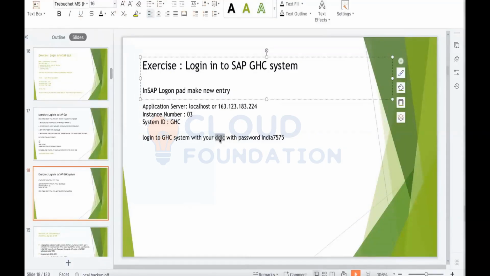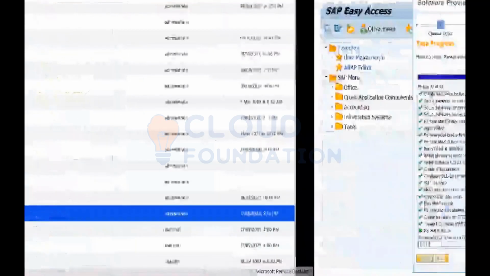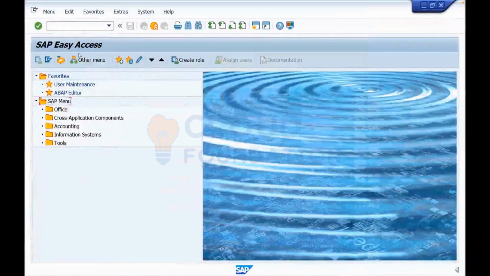If you want to reset the password for the master admin, how can we change it later on? You can log in with DDIC, and after that you can change it. Right now I am logging in here with user ID DDIC.